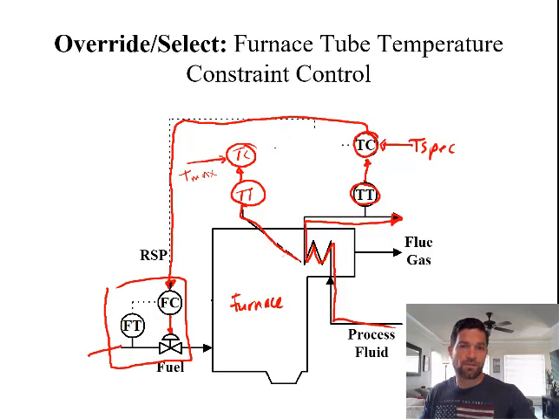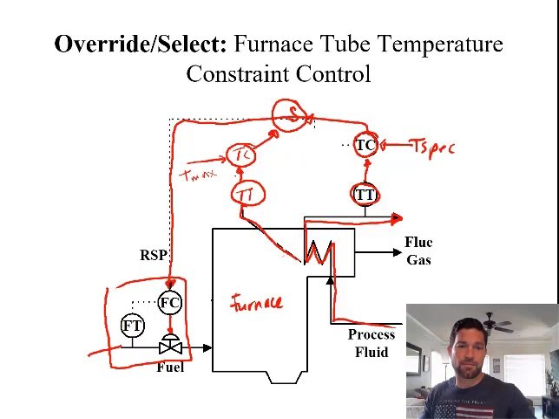Okay, so when we have override select, we'll have another controller. So in here, we're going to put another controller. And this controller is going to select between the primary control objective, which is the temperature coming out, or the process constraint. Okay, so our limit is a maximum temperature. So sometimes people tend to think that if our limit's a maximum temperature, our select controller should be a low select, and that's not necessarily true, and we're going to see that in another example.